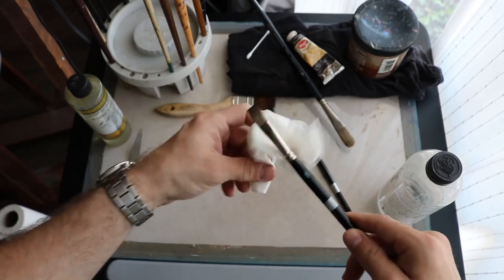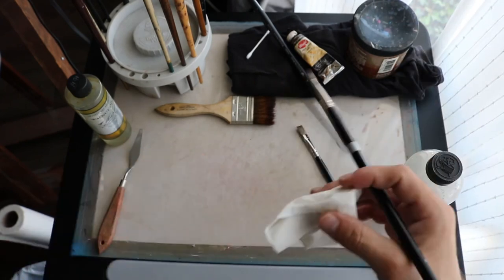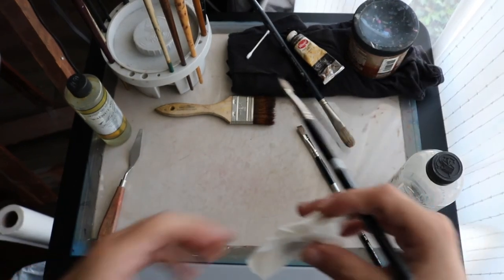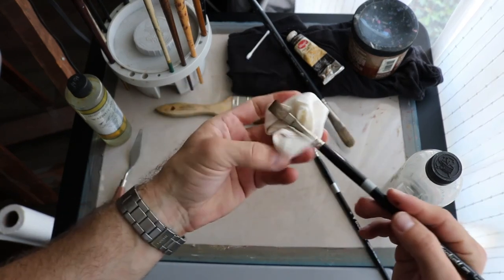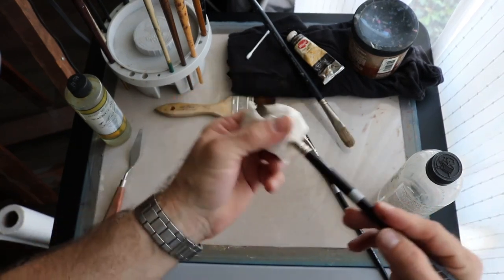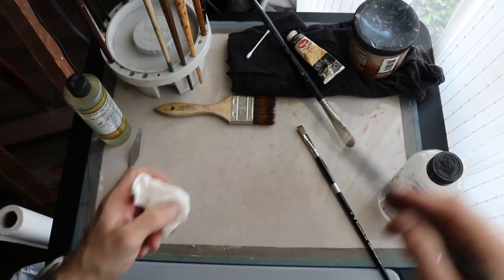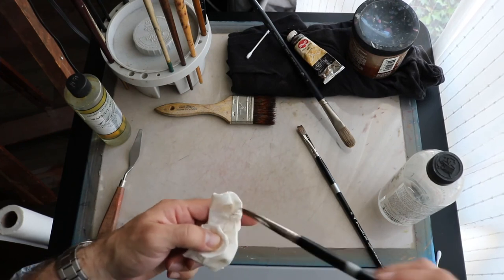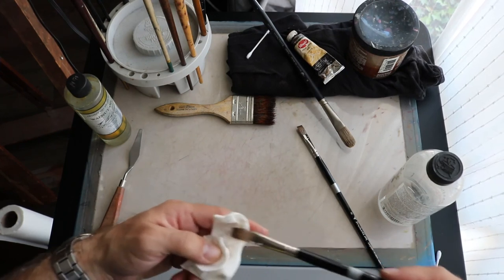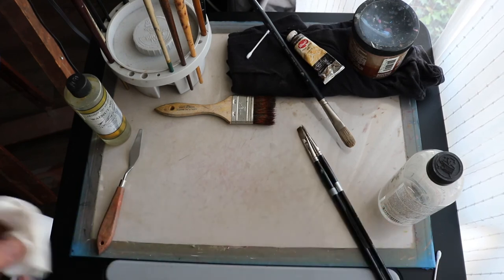And when you paint with color eventually, you don't want to keep dipping this in the Gamsol too much. So when we're painting with color later on, we're going to be wiping off our brushes a lot and then dipping into other colors. If we're going from a really light color to a dark color, we might want to clean it off in the brush tank. But for the most part, you are going to be just wiping off paint. Right? So most of the really heavy paint is now off of both of those brushes.